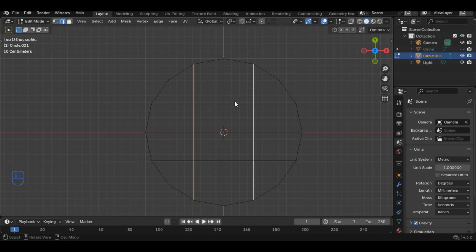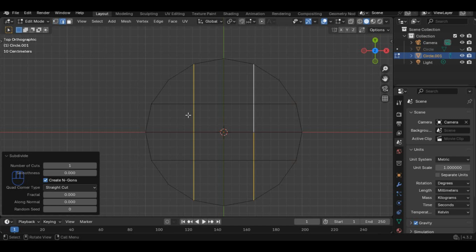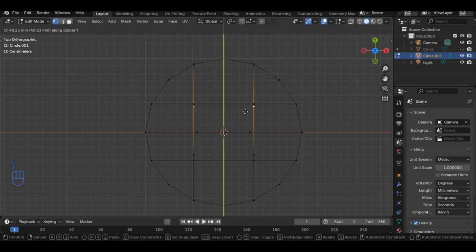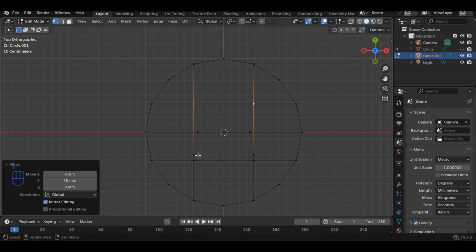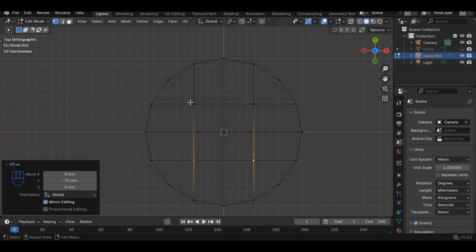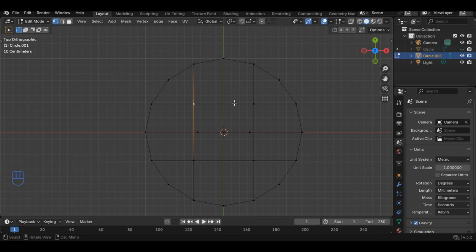Then I'm going to subdivide them twice, and I go back to my vertex select mode, and I want this to also move, and on the y-axis it's going to be around 75 as well, and this also minus 75.